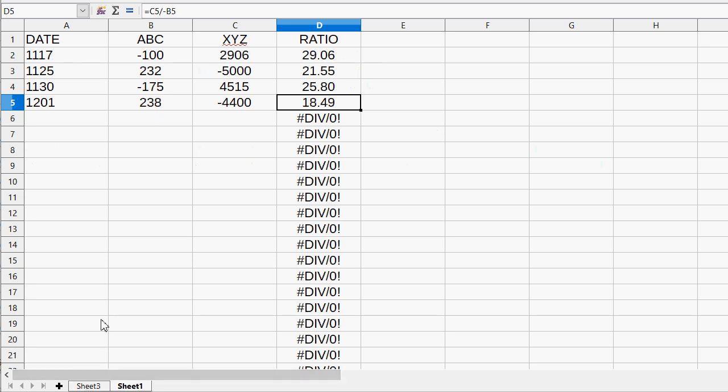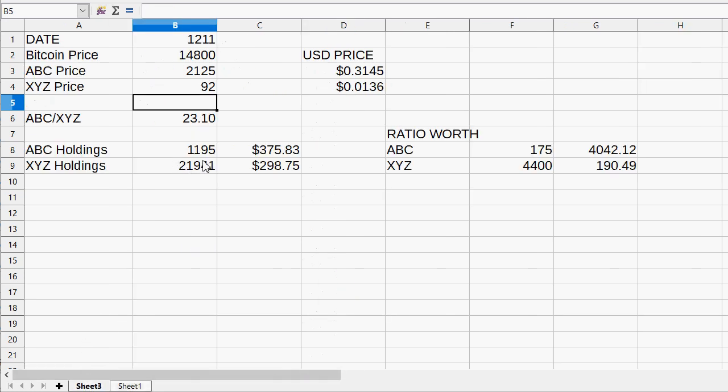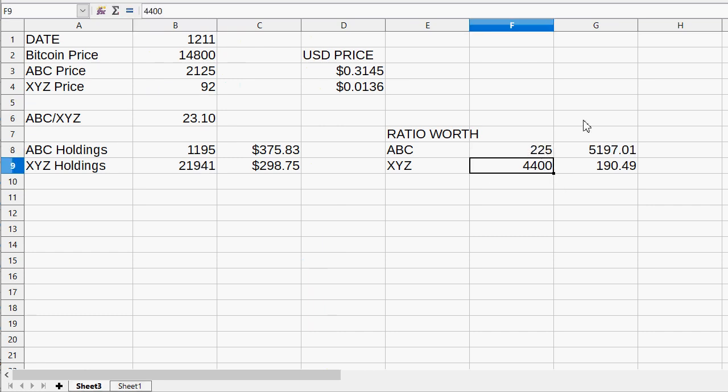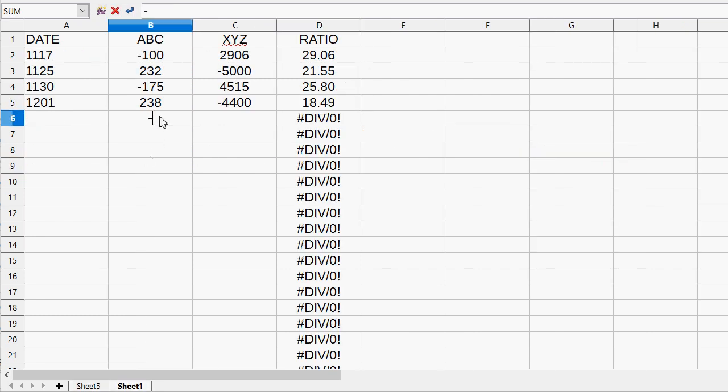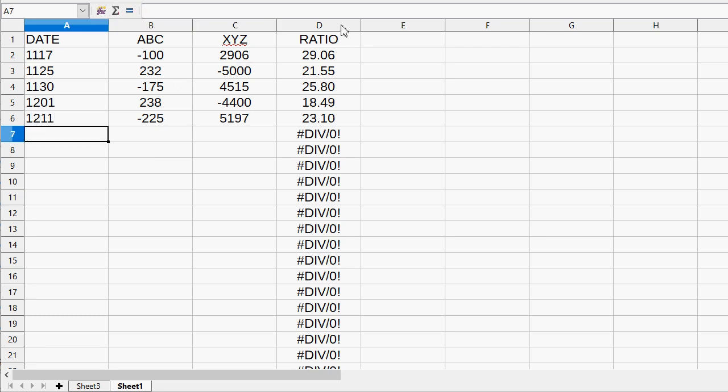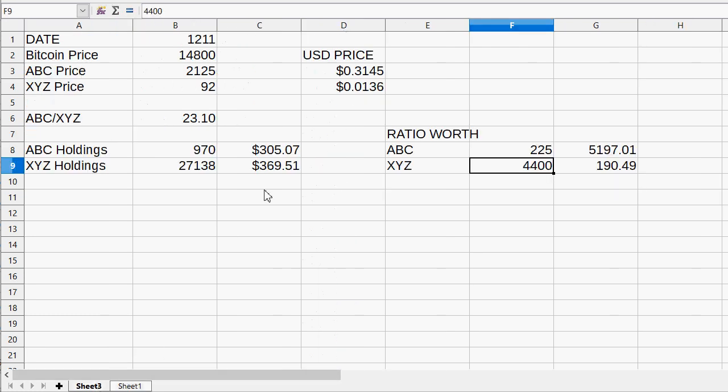Okay. So now maybe you'd want to get rid of maybe 225, what we got from before, which would get us 51.97. And we had $400 worth of each coin. You notice right now that they're actually worth less. And that's going to be a part of how things work.